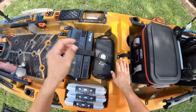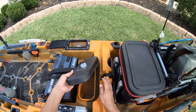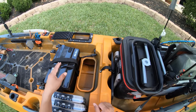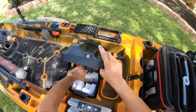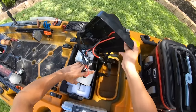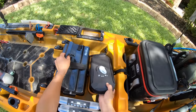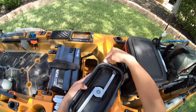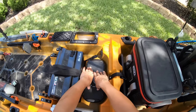Moving over here, you've got in-hull access. I use it to access wiring, but you could potentially put a battery down there if you wanted to. And then Old Town, if you ask me, makes some of the best hatches on the market — they keep water out and seal everything off. That's a lockable one. On the other side you have a dry box they provide — I keep my leader line and other things in there. It's got a rubber seal that locks down, plus a little bungee for extra storage. If you don't want something getting wet, put it in there.